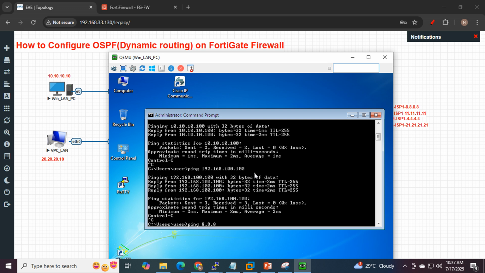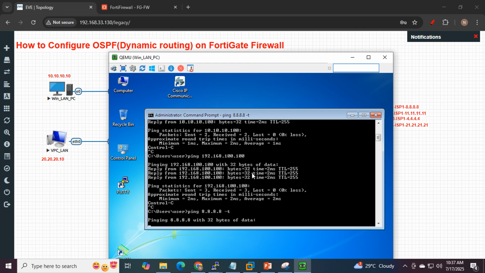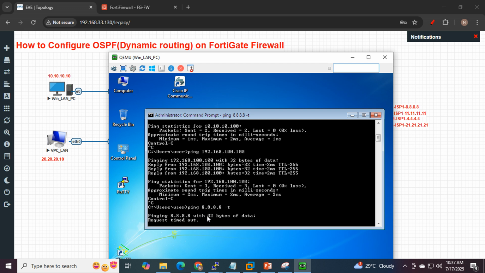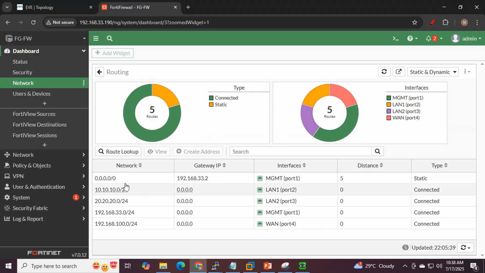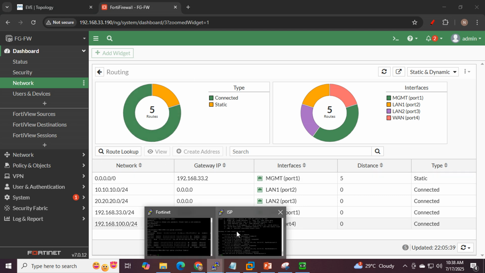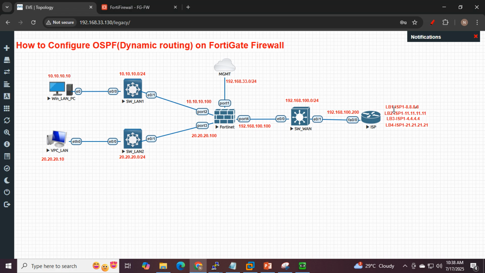Ping 8.8.8.8. I am going to apply a continuous ping to 8.8.8.8 from our local PC. See, we are getting request timeout. Also, we are not receiving any 8.8.8.8 route in our FortiGate firewall routing table. So let's do one thing. I'm going on ISP, and I'm going to advertise the very first IP, 8.8.8.8.